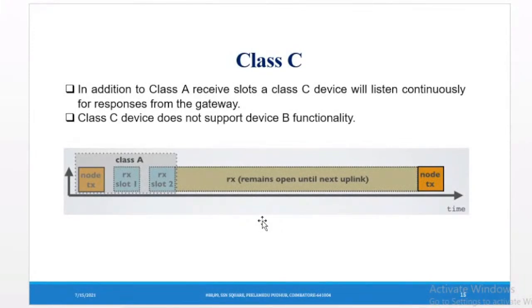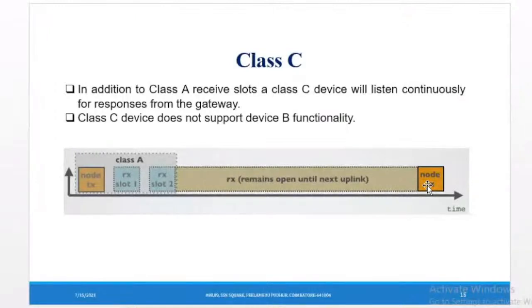Okay, so what is the difference between class A, class B and class C? Compared to class A and class B, what is the difference in class C now? Here you have the RX1 slot. As per the scheduled time, it will work. So for example, 5 minutes. After 5 minutes, it will uplink the data. But after that, here you can see the RX2 slot. What happens? It remains open until the next uplink comes. So this will always be open till my next uplink comes. So for example, after the 5th minute, it won't wait 5 minutes for a downlink. It will not be like, 5 minutes of uplink, then only downlink will come.